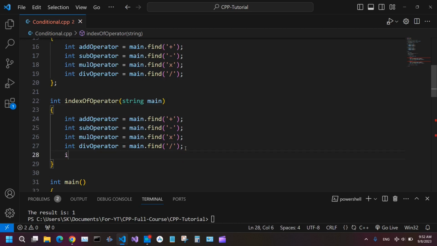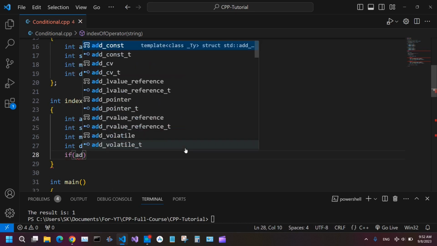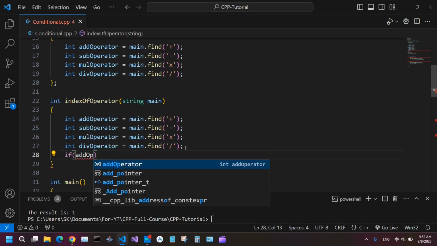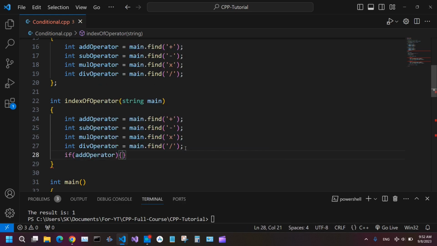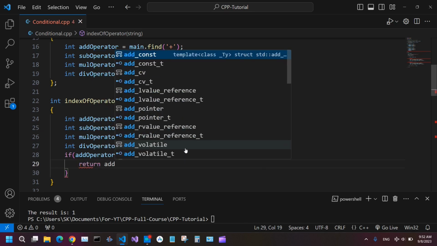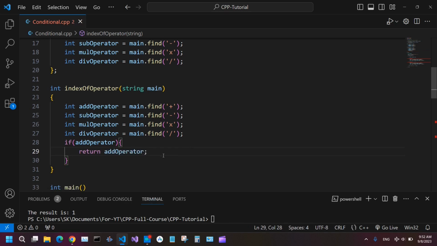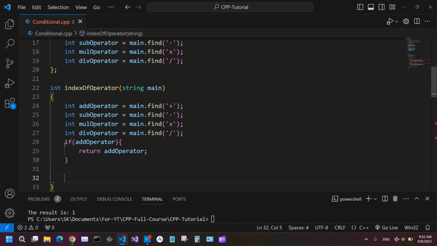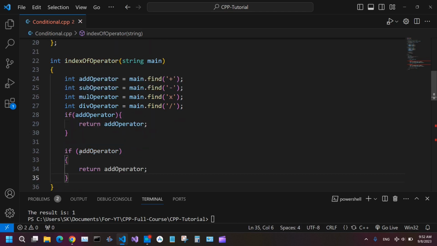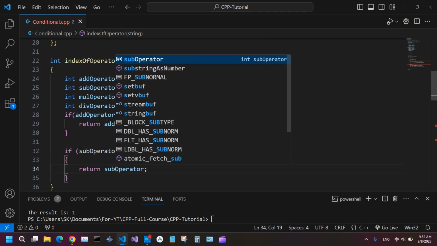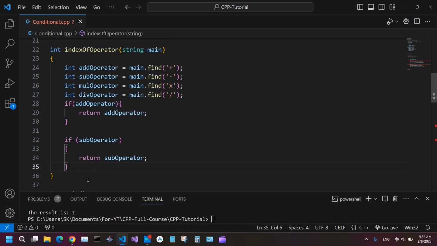So here we say if add operator return add operator. So if subtraction operator, we return subtraction operator.